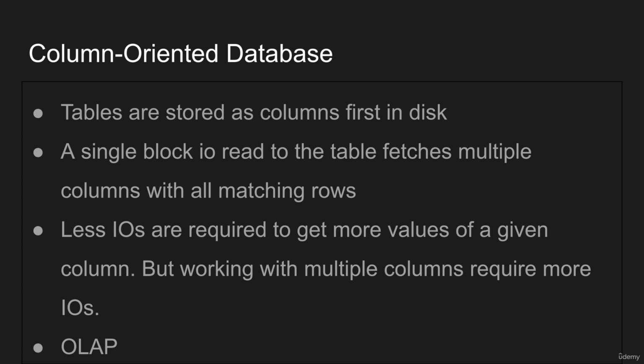Because if you want to get, as we said, the first 100 salaries, that is extremely efficient in a column-oriented database. Just go to the place where we stored the salary column and walk through there, because you're going to see the values are just consecutive. We're going to go into the example. And they are great for online analytic processing, as we're going to see in the coming slides.